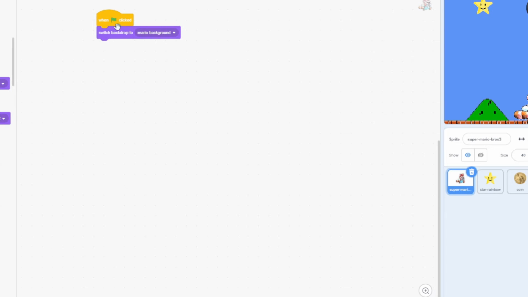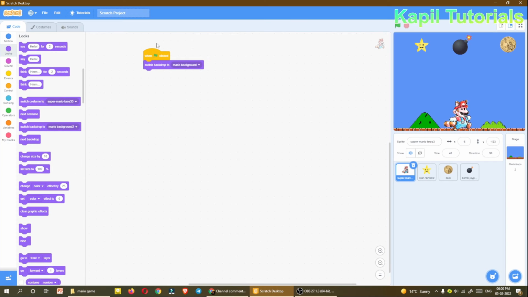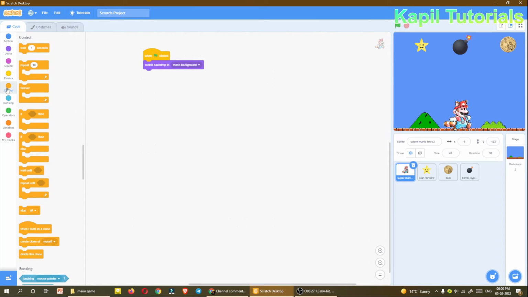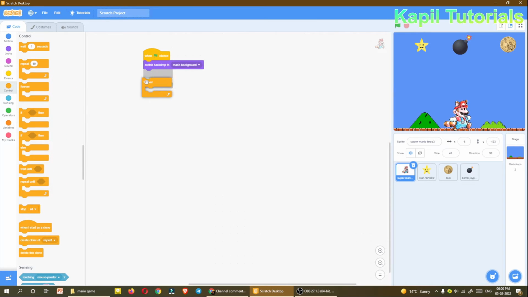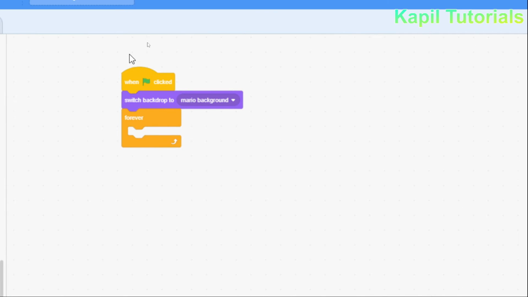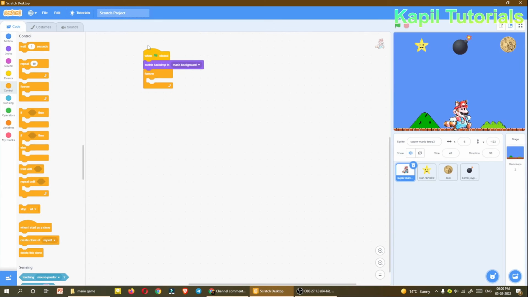Now afterwards I have to use the forever loop. So again I'll go to control, and in control I have to use if command, and then here I'll use if command. Now I have to control the keys, arrow keys.